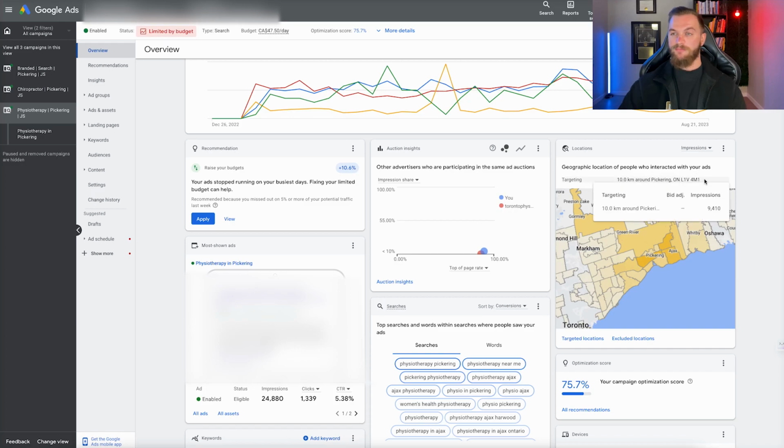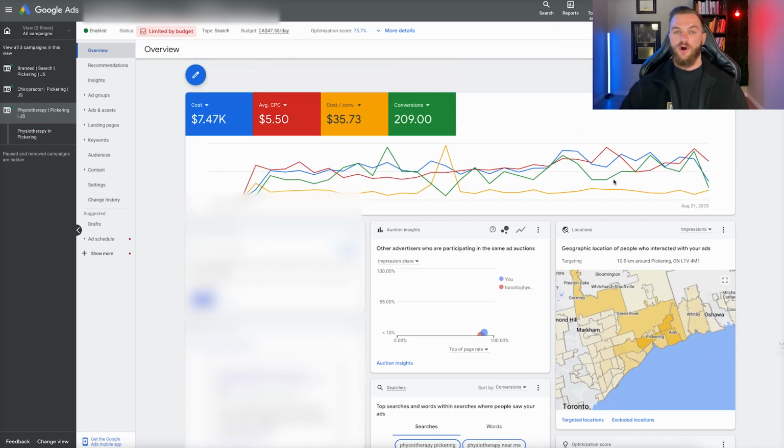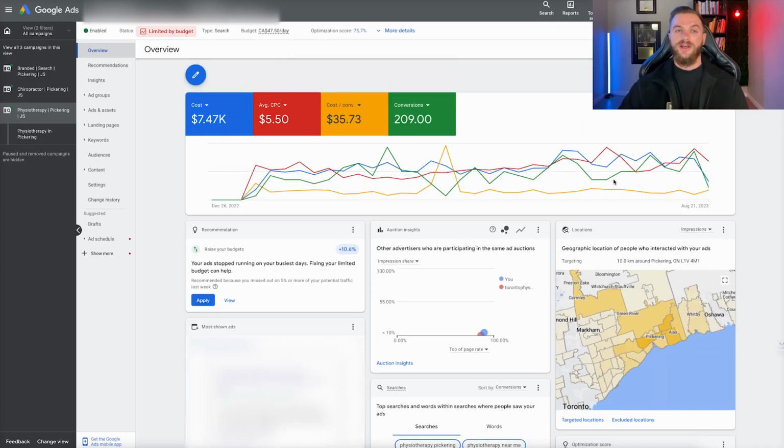So we're using the postal code here, and we have 10 kilometers around our location. So we did this a little bit tighter so that we could focus our budget on people that are even closer to our location. If we wanted to scale and get more people that are searching, we could easily expand that distance around our location to get more people in. And essentially that's how you want to scale this, is just increasing the radius of who you're targeting, and then you'll get more people searching and more volume. But obviously the further they are away, the less engaged they're going to be and the less likely they are to drive all the way to your location.